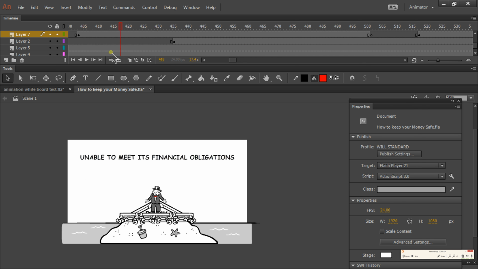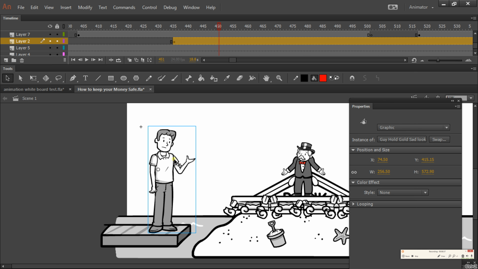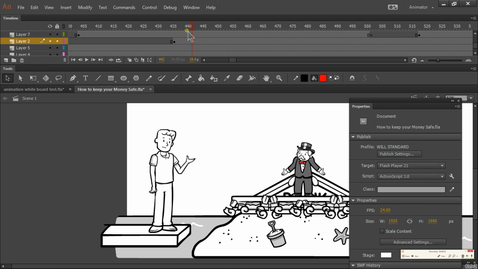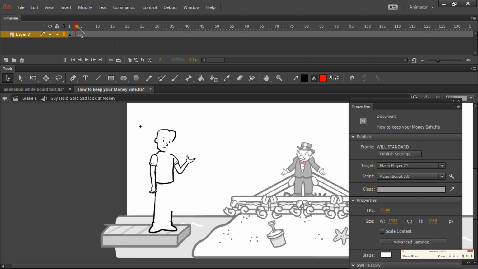Okay, now let me show you. In the first one, we just did a head, right? We did a drawing of a head. How do we do the drawing of an entire body? Well, I'm going to remember to go inside of a symbol. We're going to double click. Let's go inside this guy and see how I do it here.